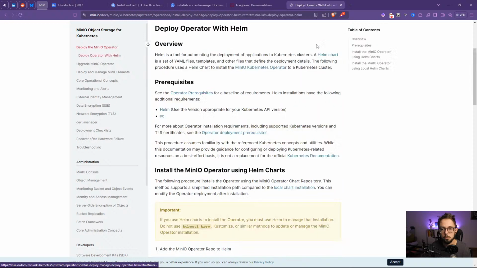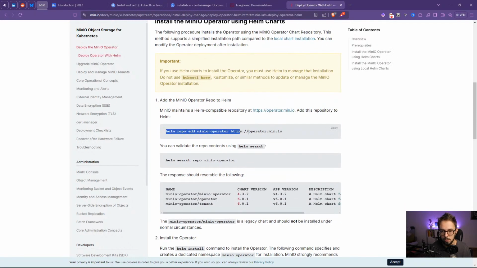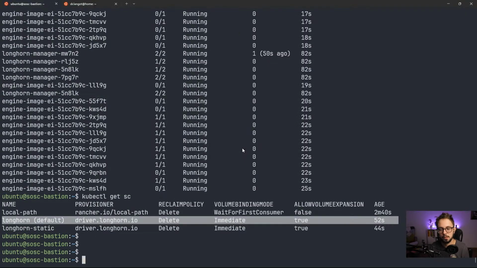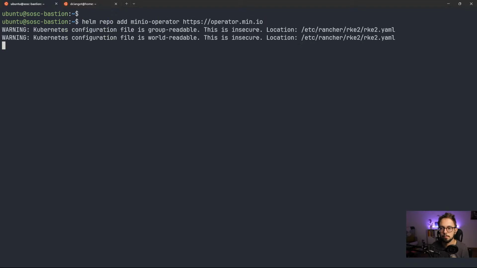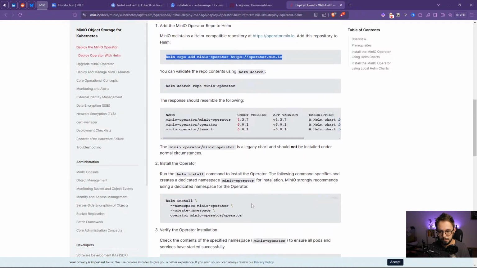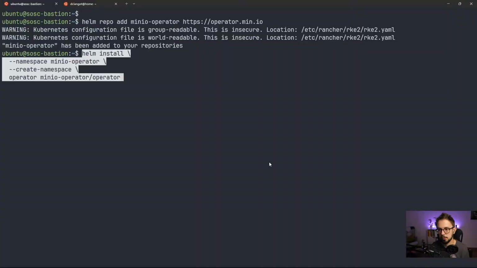Okay. Deploy operator with Helm. So we are taking operator MinIO and we install it. So we install first of all the repo and then the operator.